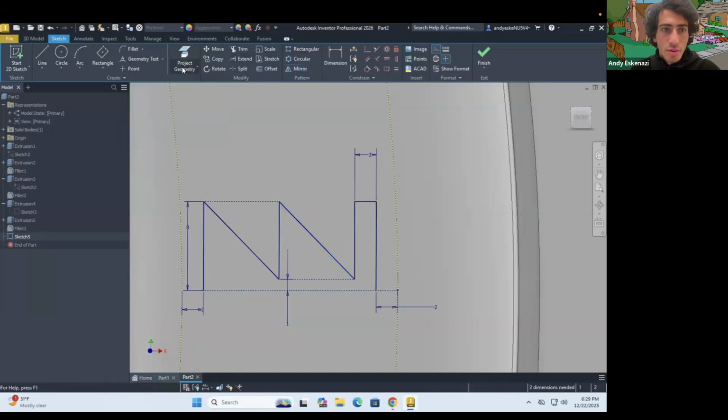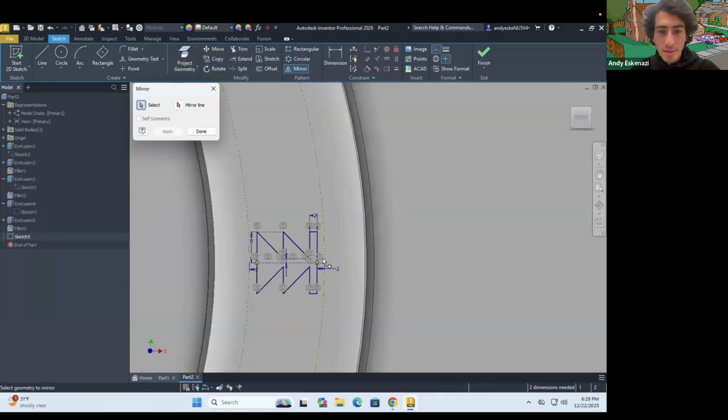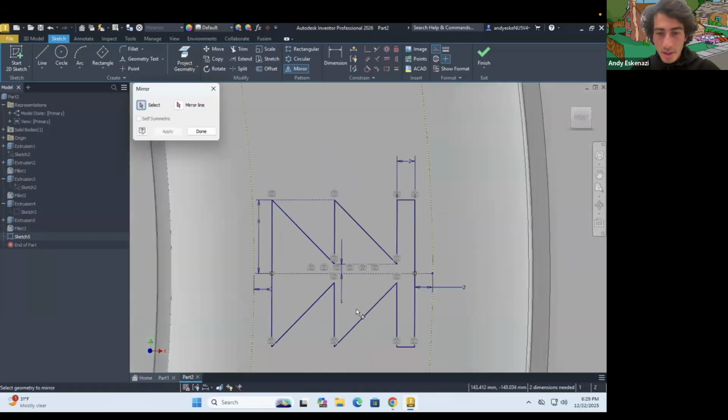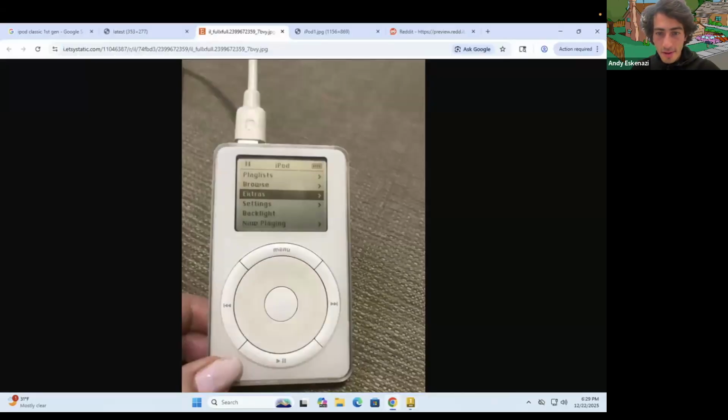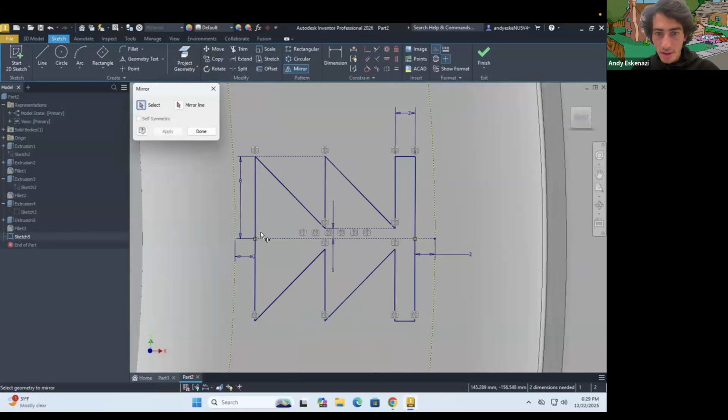Let me do it again. So let me go here to mirror. So 1, 2, 3, 4, 6, 7. Mirror line is that. Say apply. Excellent. Very good. So now we have that figure, which looks decent.